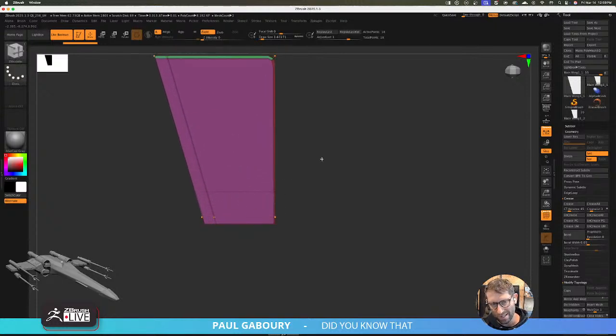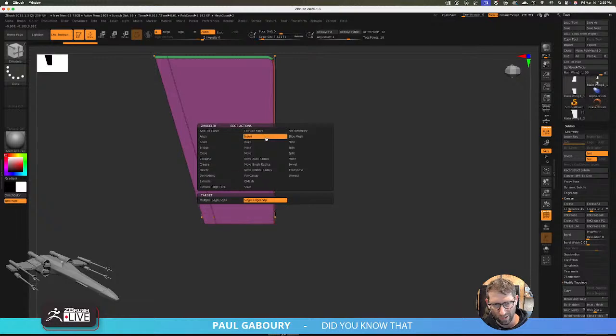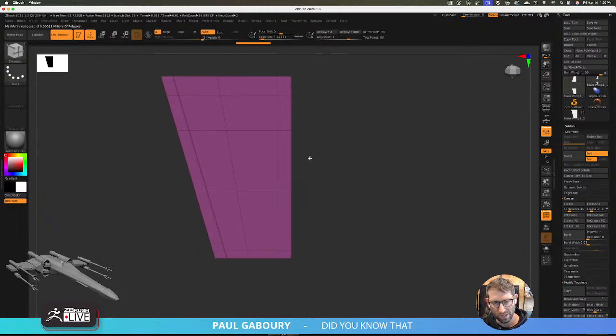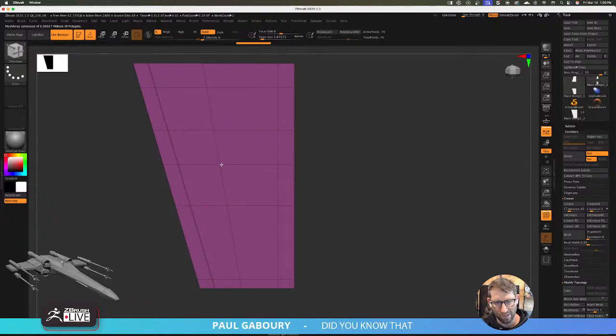Then I'm going to insert another edge loop here. I'll do another edge loop there. We'll do another edge loop there. And then now just add a little bit more topology throughout this. So looking at it in this sense, I don't really need to do this. This is just me being me, probably. So I would say add it. It doesn't need to be perfect. I don't really care about it being perfect, honestly. It's good to go.